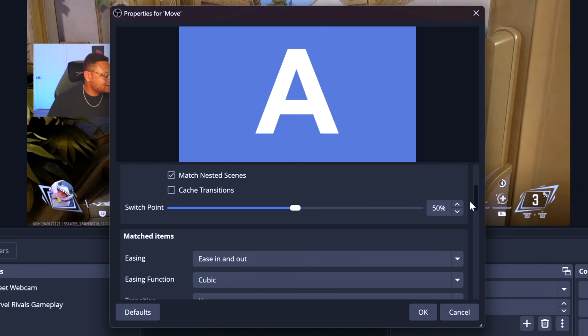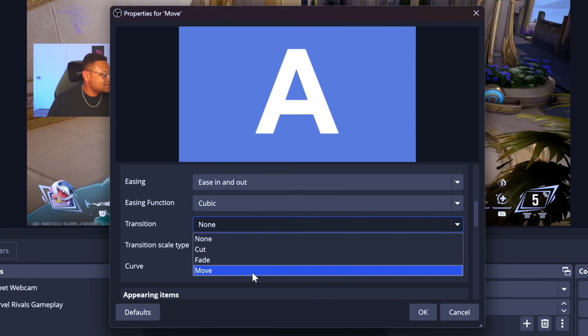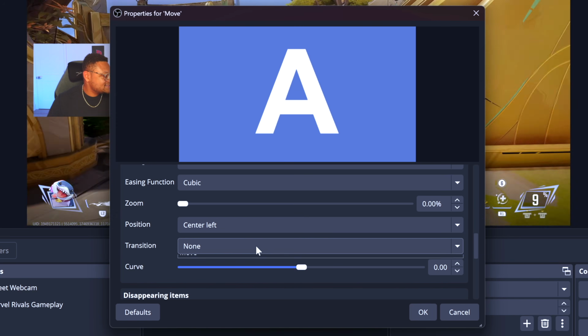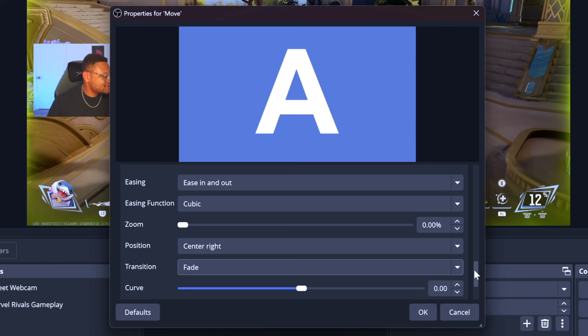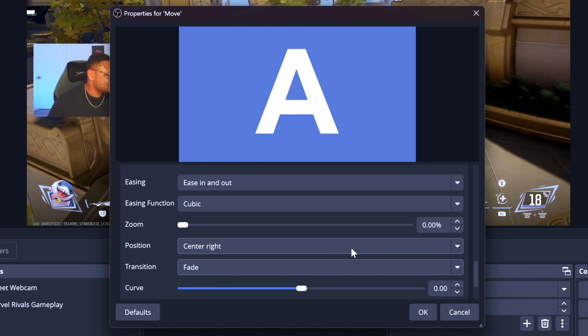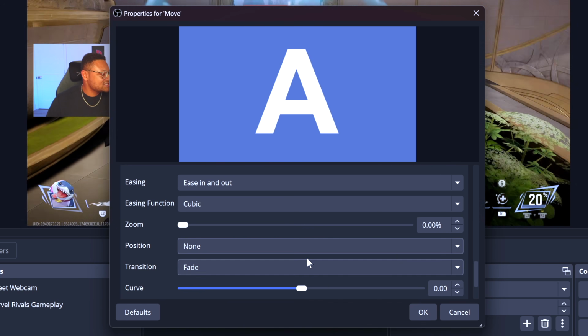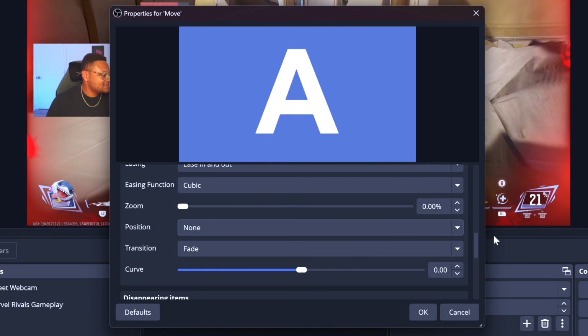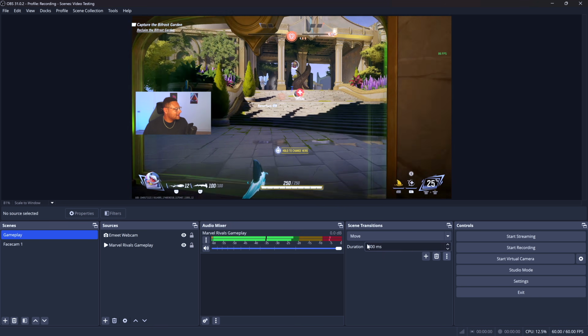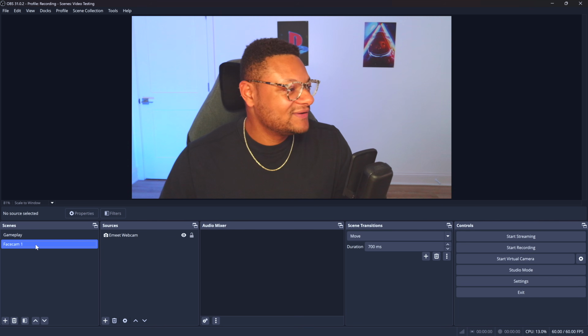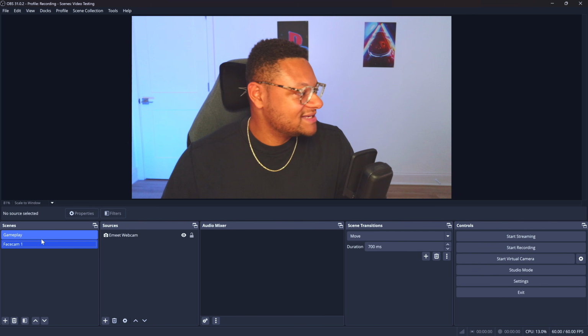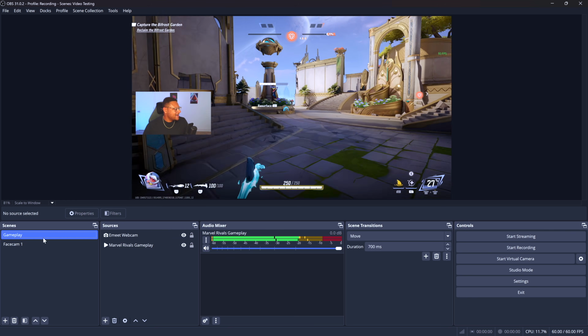And if we scroll down, we're gonna change the transition to fade for each one of these sections. Same with this one. And then the other thing we're gonna want to adjust is the position. So instead of it being center right, we're just gonna switch these to none. Position again, none. And from there, everything looks pretty good. We can go ahead and select OK. And now, look, it's much smoother. It's not as herky-jerky and fast, really clean.